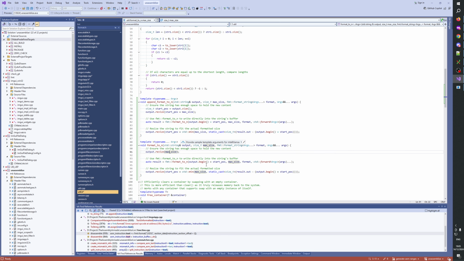And then output begin max size, and we resize to... what is this here? Max size, static cast out. Oh, result out. What is this? Out.